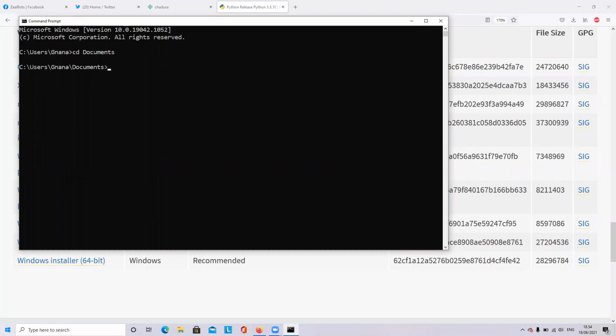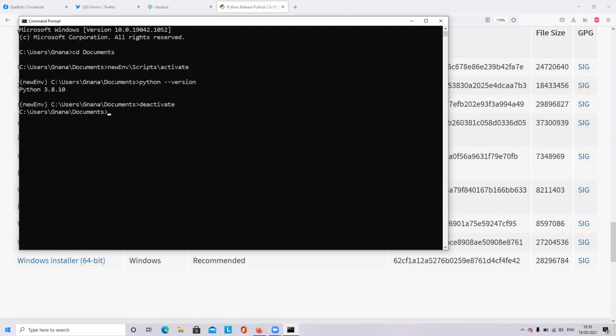Go to documents. If you remember, our environment name was newenv/scripts/activate. Now the environment is activated and Python is installed here. Okay, if you don't want to use this environment, you can just say deactivate. It's done. So that's how we install Python, install Jupyter Notebook, open Jupyter Notebook, and run it in the browser.